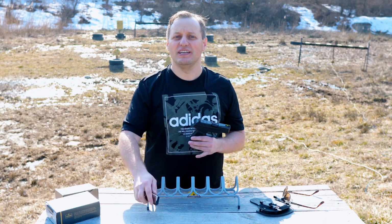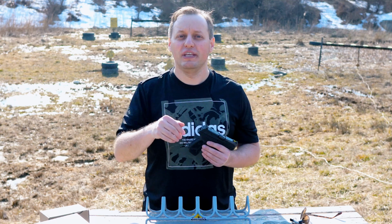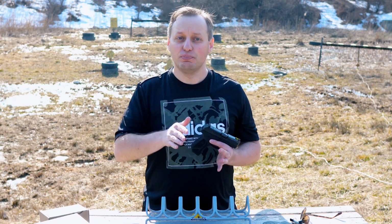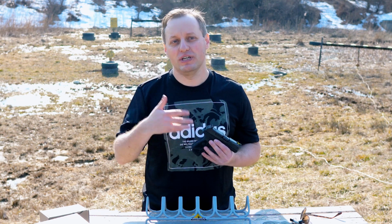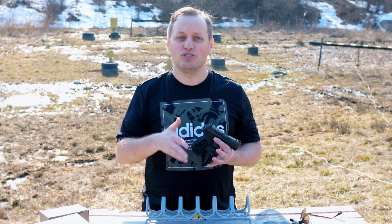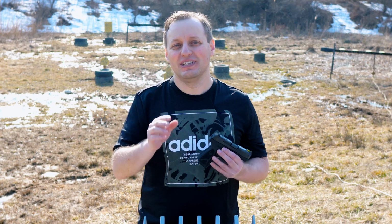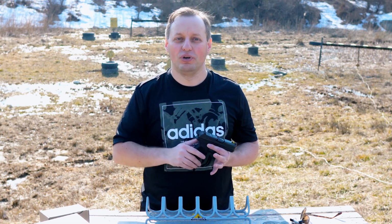For launch, the gun is available in two models with 3 SKUs. The standard model would come with the external safety along with one 12-round and one 10-round magazine. The Pro model, as I have here, will come with no external safety and the same one 12-round and one 10-round magazine. For banned states, Ruger does have a SKU which comes with two 10-round magazines instead. However, this variety is only with the standard model with the external safety. And all three are exceptionally priced with an MSRP of just $499.